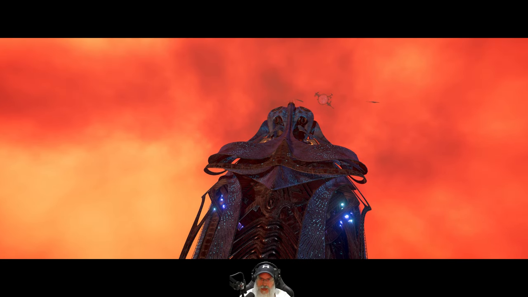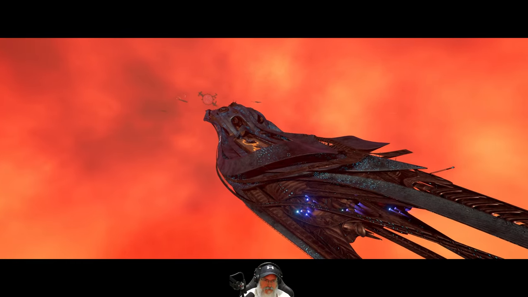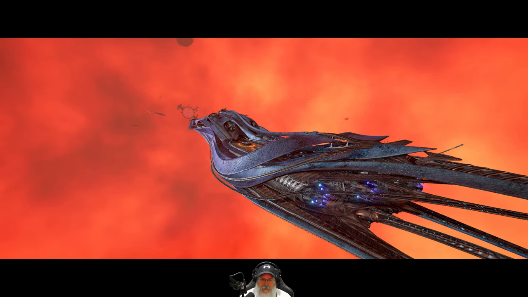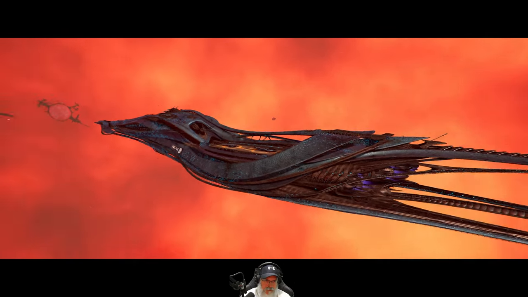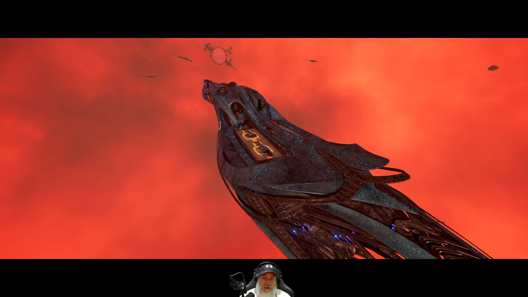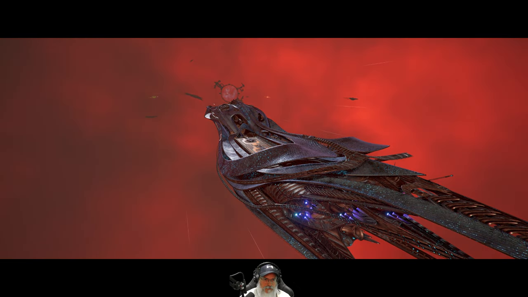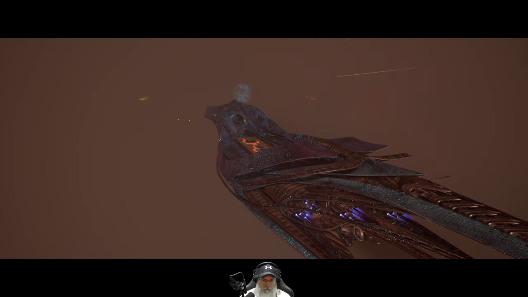They who will be caught unawares. This mission's fun, but it's just a tad bit on the long side, if you ask me. They've got another, I don't know if that's a carrier or a couple destroyers, but there's a couple of capital vessels still over this way. Look at all the little thrusters on this ship.